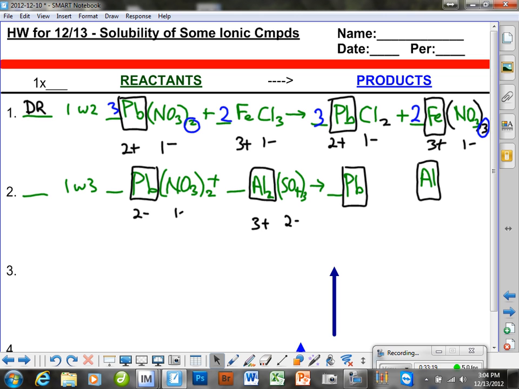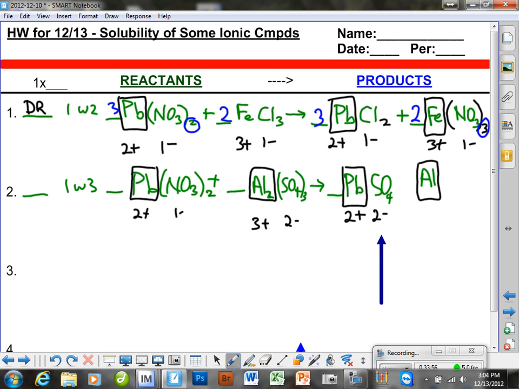Okay, so now on the right side, who's going with lead? We had nitrate over here. Who are we going to have them with here? Sulfate. You see how easy it is to see? So we have a sulfate here, and let's get the charges out. That's SO4. And the charges now for lead is still, not 2 minus, 2 plus. Yeah, 2 plus over here. And what is sulfate? Same as he was on the right, 2 minus.